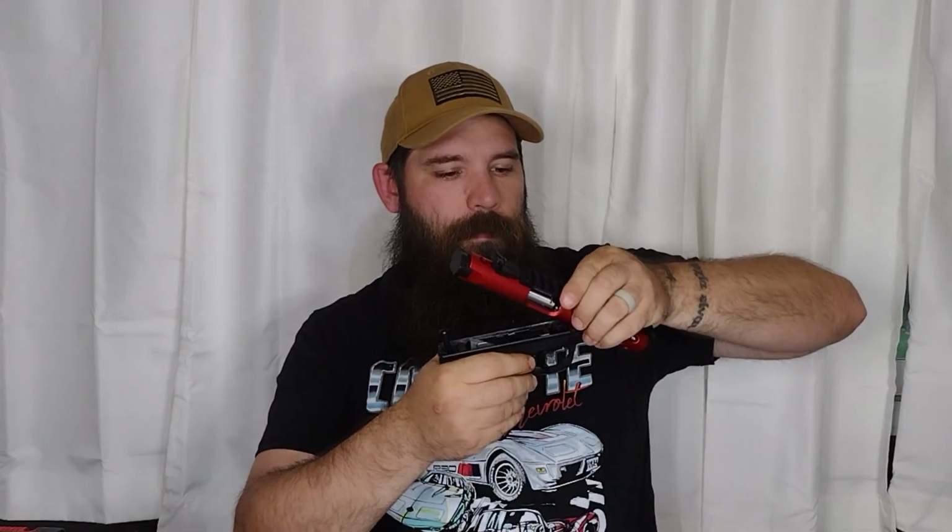I will say the grips you have are stippled in the front. This is just plastic stippled as part of the polymer, and then you have a rubber grip over here. It's very nice feeling in the hand. I do like that. Let me get this thing put back together before I lose pieces, because I will never hear the end of it. Put that in there, and that's it. That's your 1-button takedown. Not too bad.